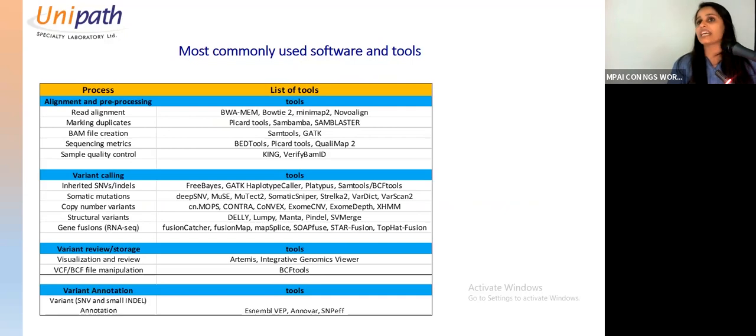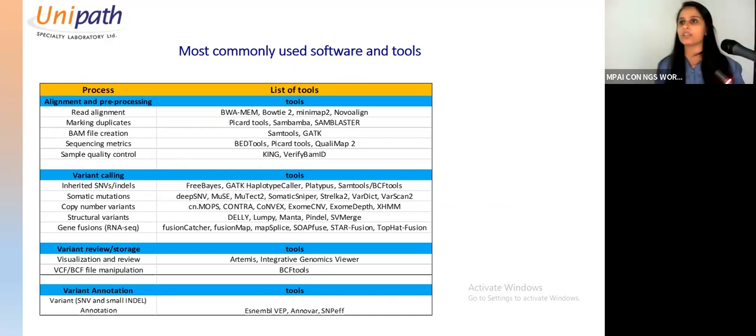Second, you check the quality of the reads using FastQC, the bar chart and box plot which I showed, right? After using FastQC, you take a decision on how much trimming is required. So you trim the data. Once you have trimmed it, you map it onto the reference genome. So these are the aligners which help you do that.